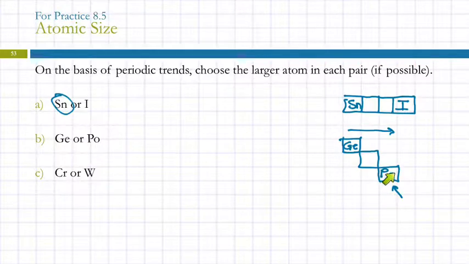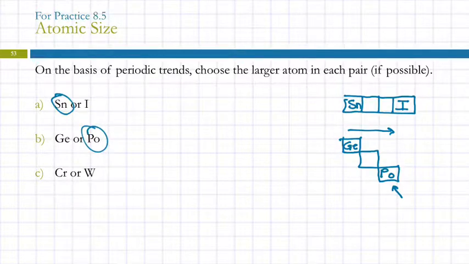I'd go with polonium being larger. Because coming down, polonium's valence electrons are 2 principal quantum numbers higher than germanium. That's adding layers, right? And yes, the effective nuclear charge is larger, but this is only 2 squares to the right. And its electrons were way far out compared to germanium to start with. So I'd put my money on polonium being larger.